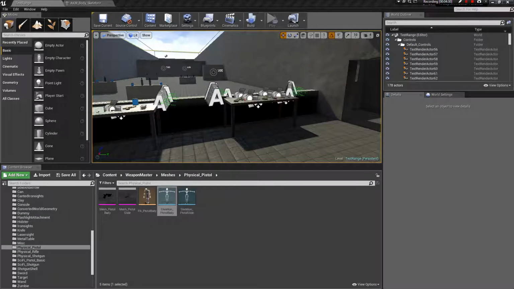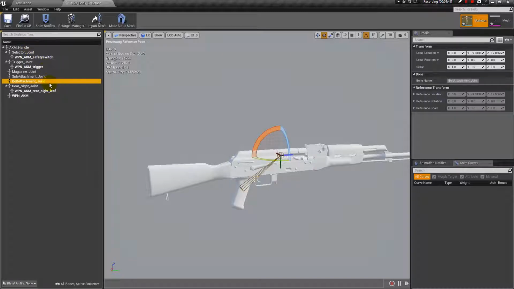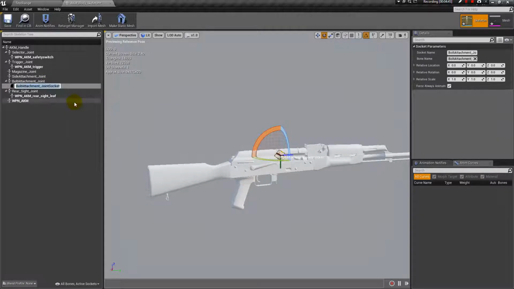If you have a second screen, it's nice to have this open on another screen so it's easier to see. So we added a bolt attachment joint right there. We're going to add a socket to this joint, and we're going to call it the slide attach socket.